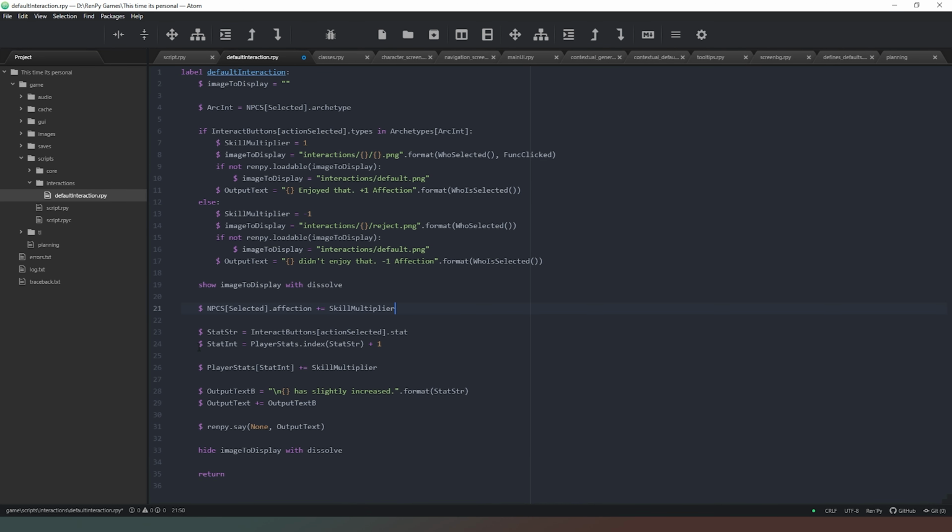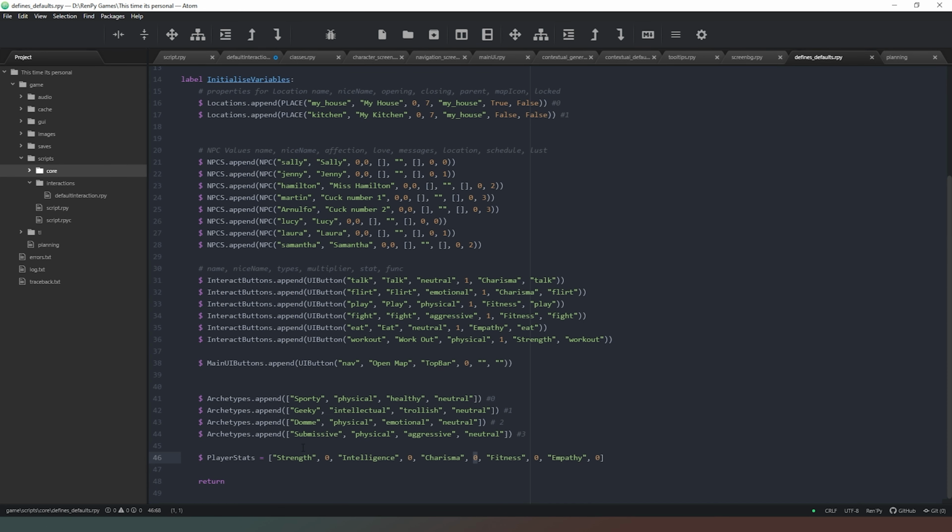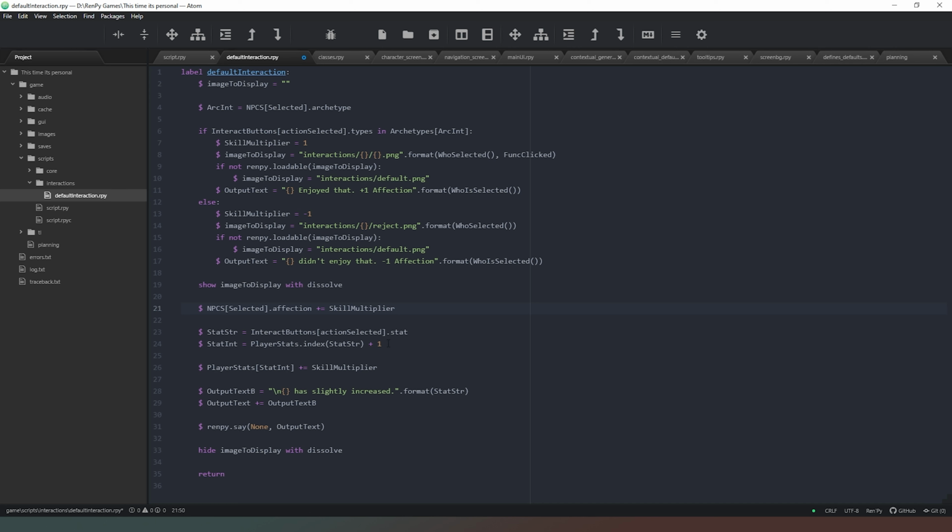We're also going to get the integer value of the player stats, i.e. if we're doing charisma, then we're going to get the integer value of the value that corresponds to it. So 0, 1, 2, 3, 4 is the index of charisma, and then we're adding 1. So we're going to change this one. Now that we've got those things, what we can do is actually add or subtract values, but we're only going to be adding because you only get positive XP for doing different actions there, like so.